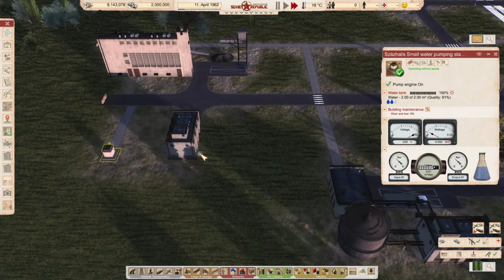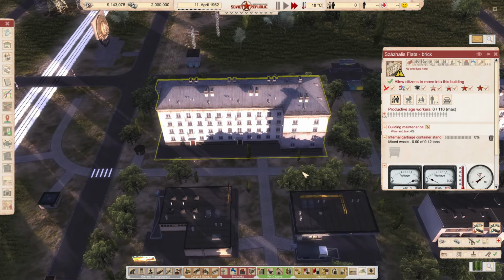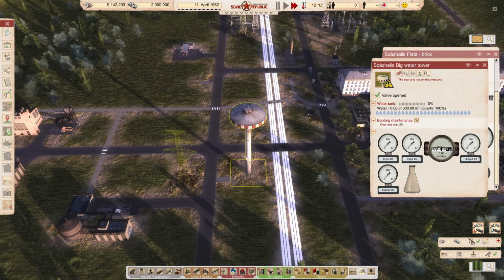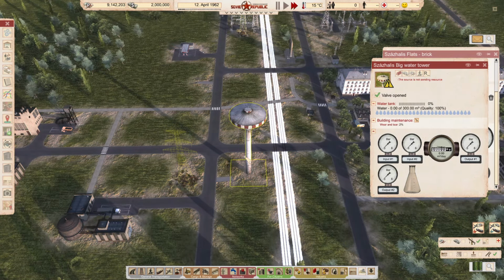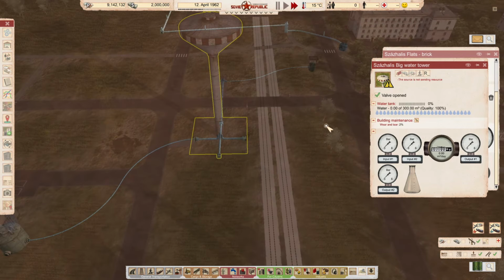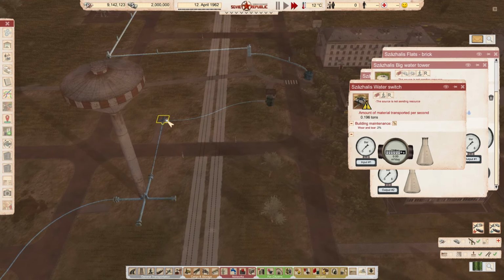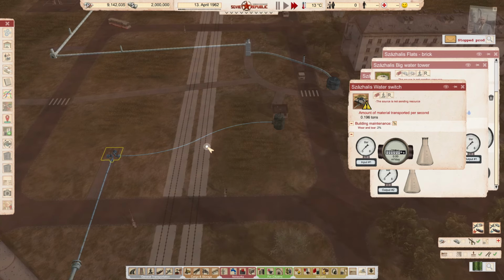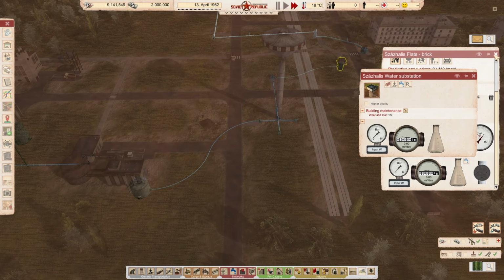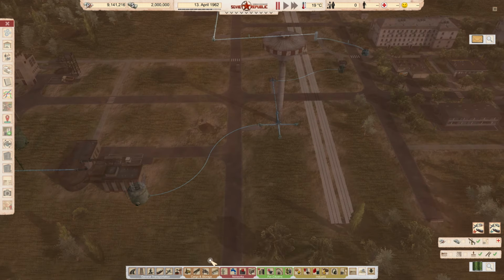Water is being pumped. Water is now in the treatment plant. That was the problem. Now we can start bringing people in here, I think. We don't have any water in the water tower. Water switch. The pump needs to be a water pump. And pump means we also need a water pump here and there. Okay. Not a problem.